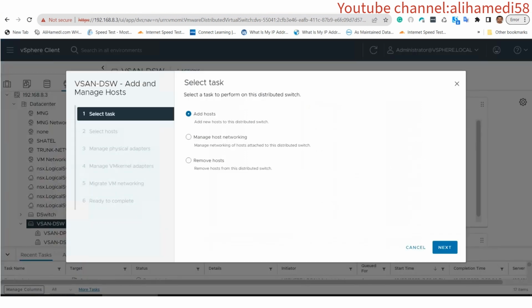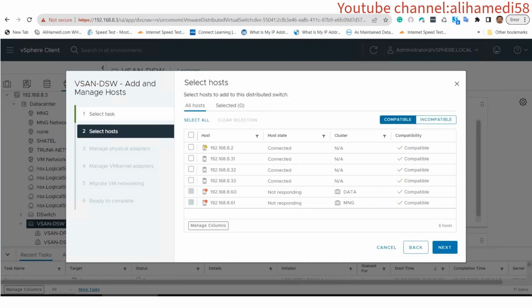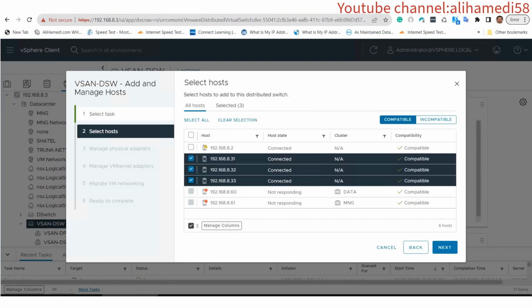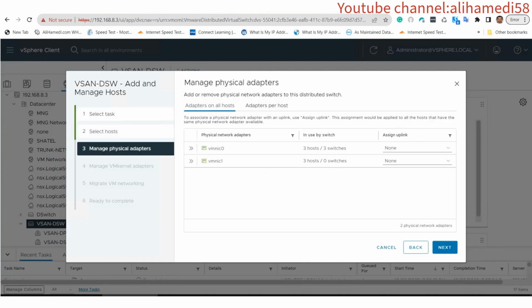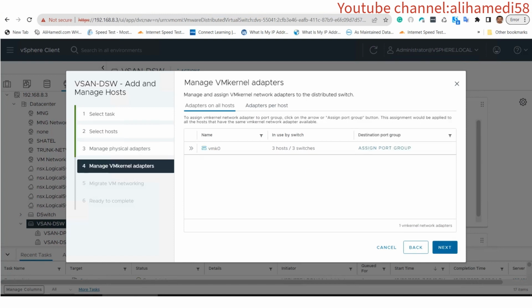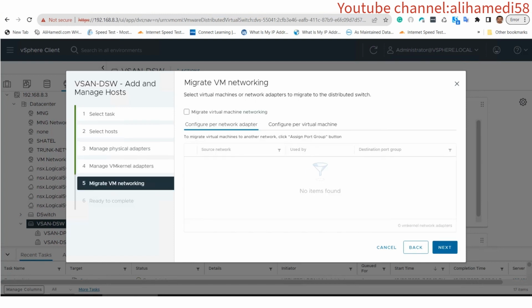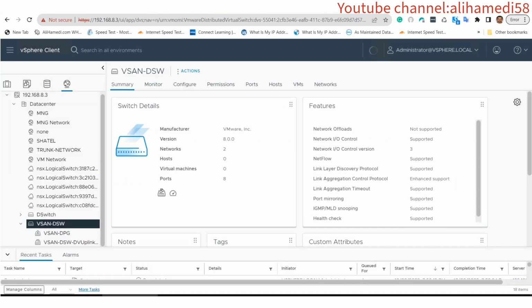So try to add the host to the switch, and vmnic 1 to uplink 1. Okay.